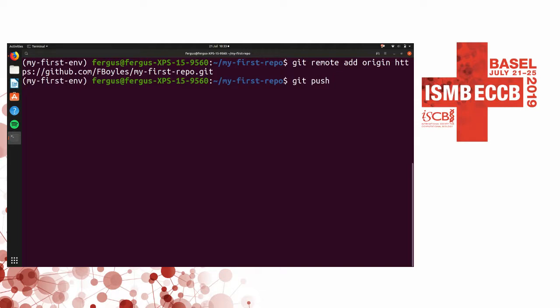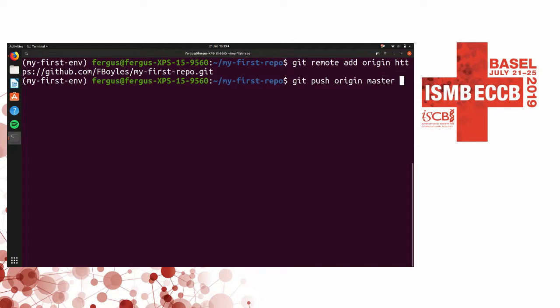We don't have time to get into dealing with different branches of a project. Those of you who have used Git before, maybe GitHub before, will already be, to varying degrees, familiar with the concept of having different branches of the same project. You can always explicitly specify which branch of a project you want to push and where you want to push it to. So when I say git push, I'm telling Git, take the local copy and push it somewhere. Where am I going to push it to? I'm going to push it to our remote origin. And I'm going to be explicit and say, I'm going to use the master branch.